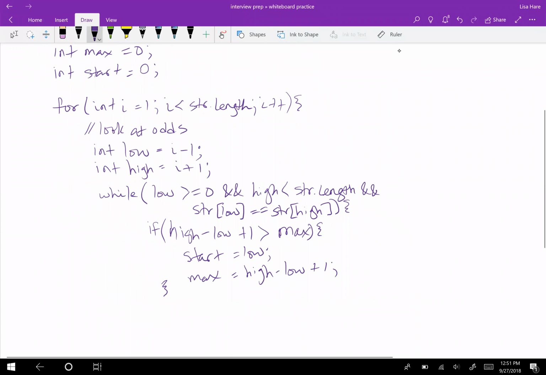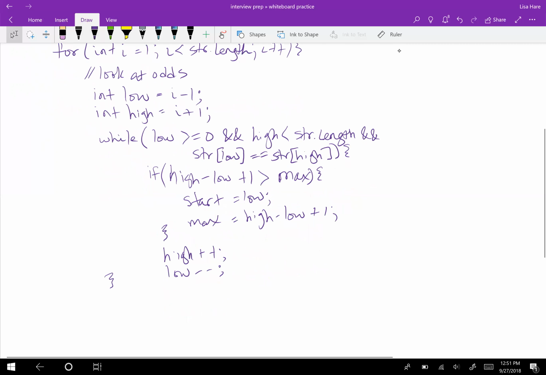And then we need to do high++, low--, and it'll keep going through that while loop. Okay, and then we want to look at the evens.